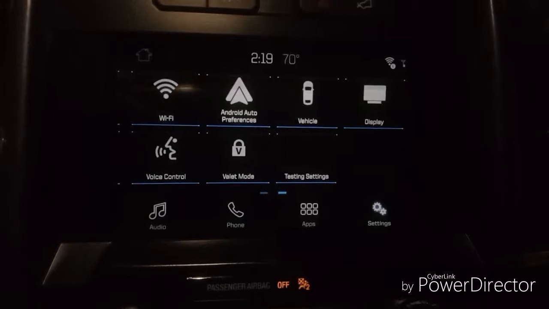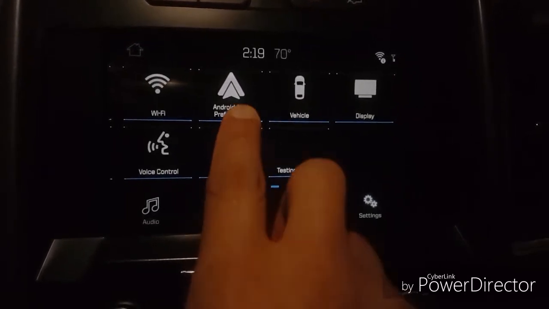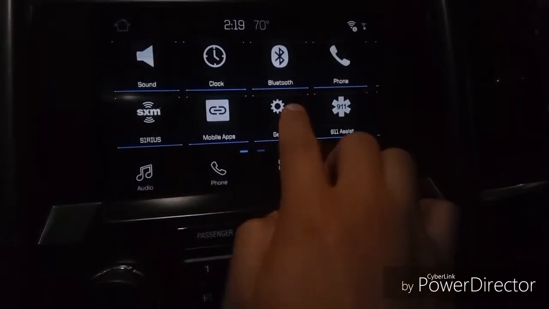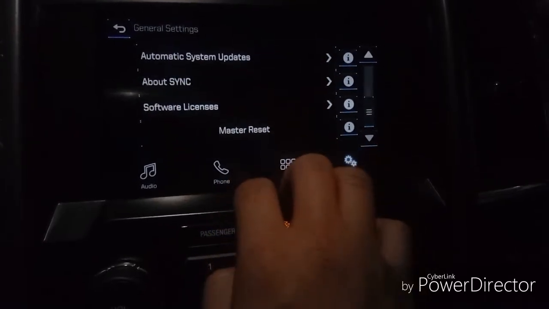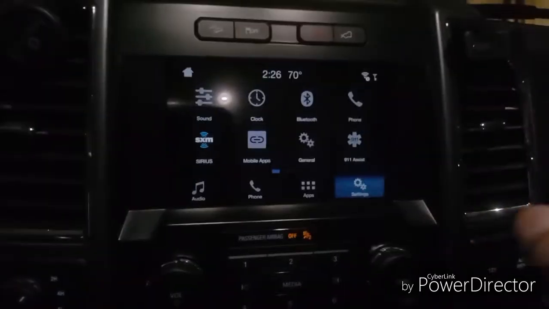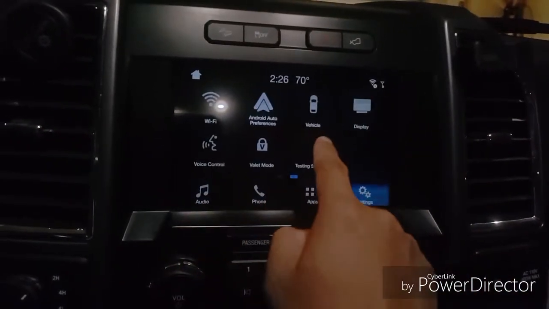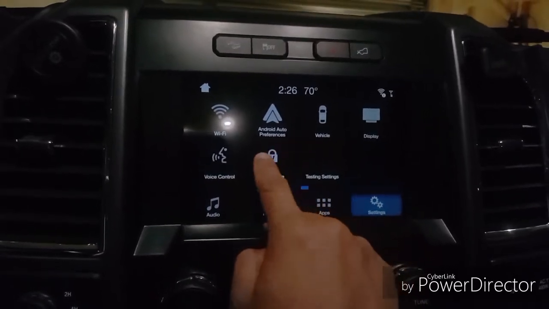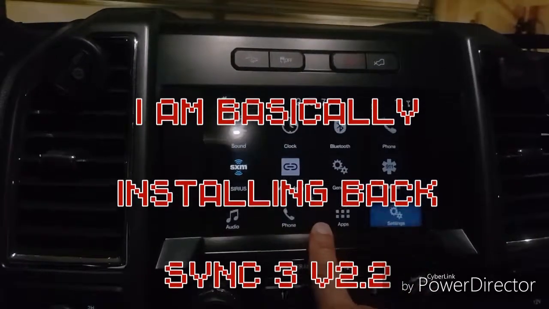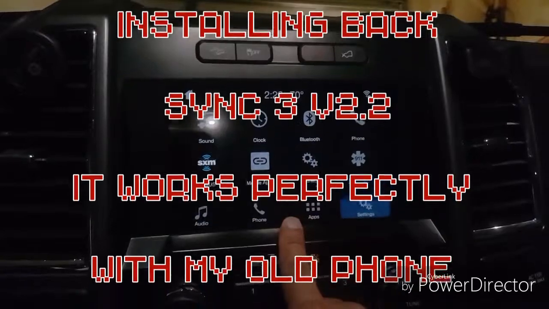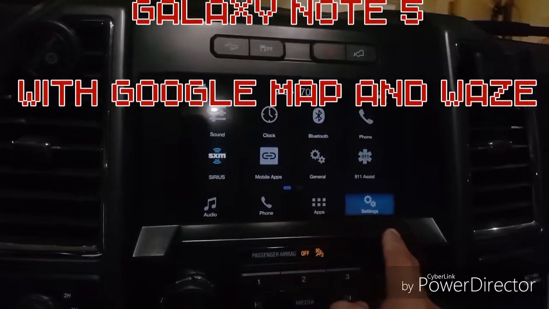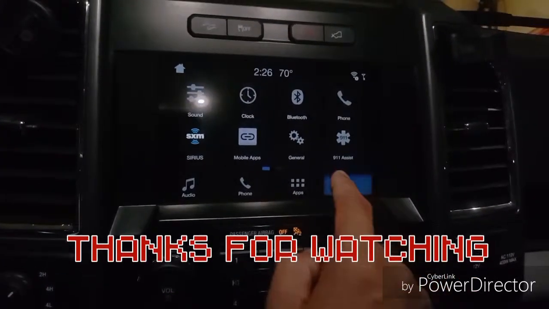We are now in C.E.Z.I version 3.0, and Android Auto is back. Let's go check general. About sync. Yes, the Non-Nav version, even though we have the Android Auto over here, and you connect your USB connection, it doesn't show you your maps, which I have in version 2.2. So I will be installing the 2.2 back and staying that way. Alright.